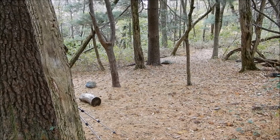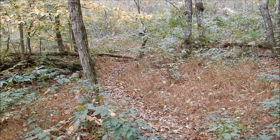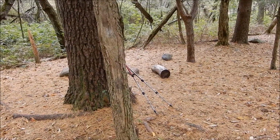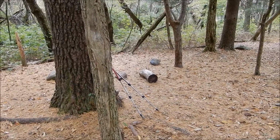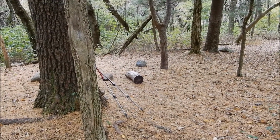I see some tent stakes that somebody left in the ground down there. And there's a little trail coming down here from the AT. So I'll mark this one. This one's pretty nice. And this is within about 1/10 of a mile of Range View Cabin. And there's a spring up there, a reliable spring for water.